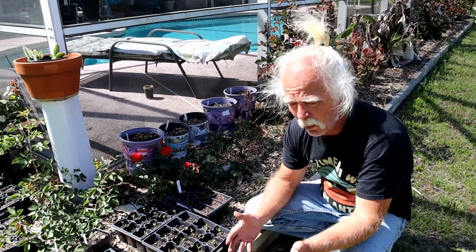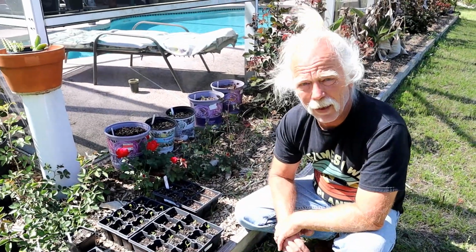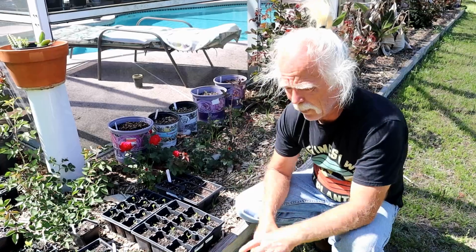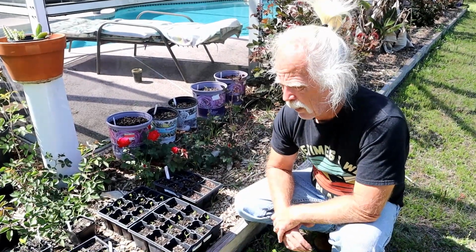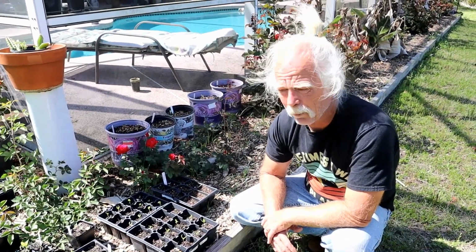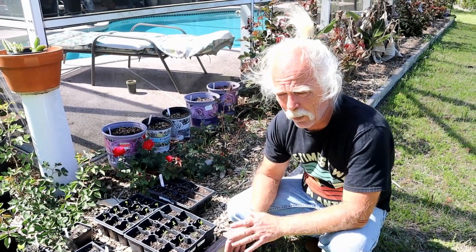Now there are some other options. You can do a hoop house. Basically, if you look it up, you'll see what I'm talking about. There are tunnels that you can make that are fairly small and short, but you have to have those either pre-prepared, or you've got to go out real quick and hope that nobody has bought all the stuff to make them with. Basically, it's just PVC attached to the wood, brought up, arched over, and back down to the other side of the wood, and then a plastic cover over the top of it. It would come in handy, and I may do that later on this year, for a shade cloth or for a bug cloth to keep the bugs out. But that's up to you whether or not you want to spend that kind of money and pre-plant on a raised bed.